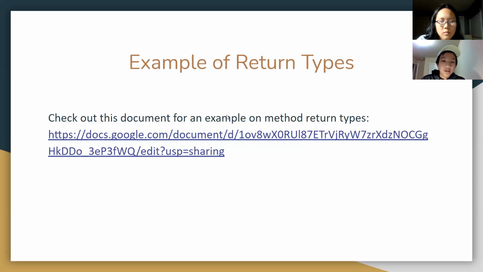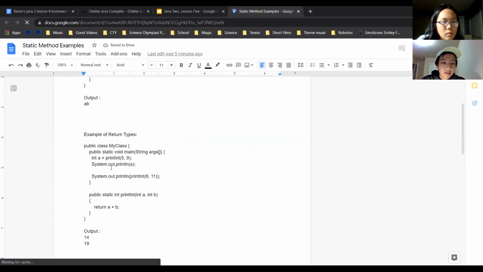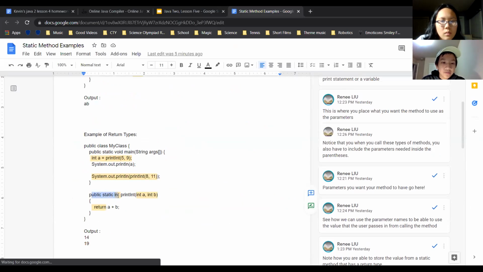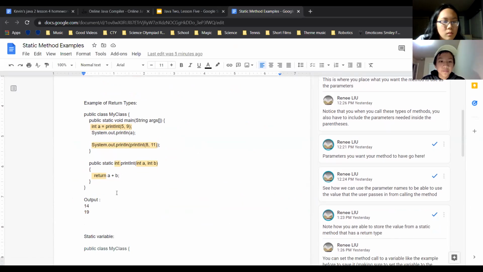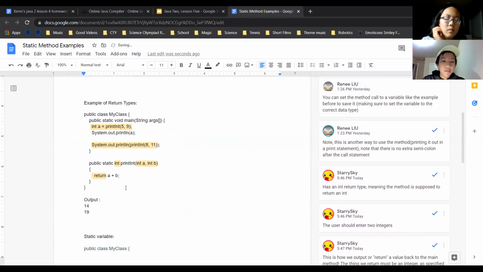So go to the example page. If you look here, instead of writing public static void and then whatever we need, we have public static int. And of course, it doesn't always have to be int. It could be any data type you want. It could be a double, a Boolean, it could even be an array. If it's an array, you can just add square brackets, but I'll leave it like this for now.